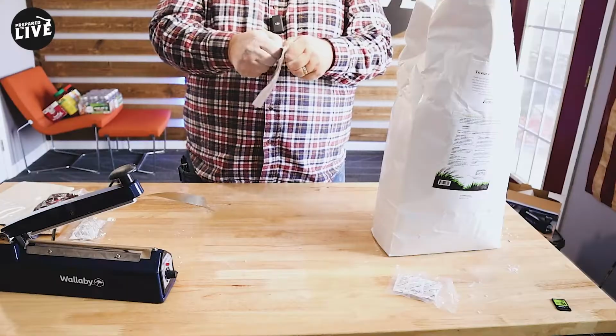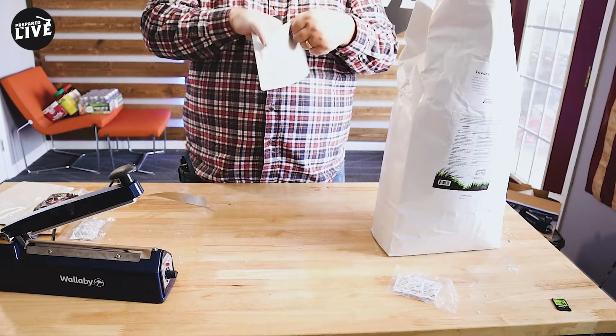So these bags are MRE size bags. They have the same heat seal and they have the same Ziploc seal as well. In this bag we have some jerky, hot jerky that we made. So we just rip it open. We're able to open it up and then eat an individual size portion. So I wouldn't want to seal jerky in a 5-gallon bucket, but this makes it easy to just throw in the dash of your truck or in your pack and just carry it with you. So this is a great way to store especially dehydrated foods.